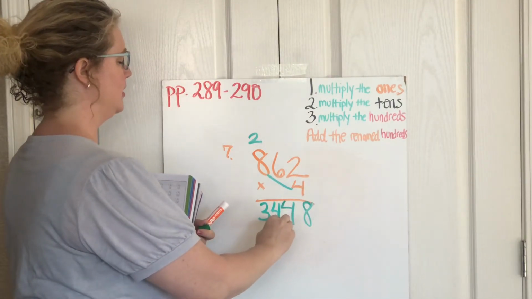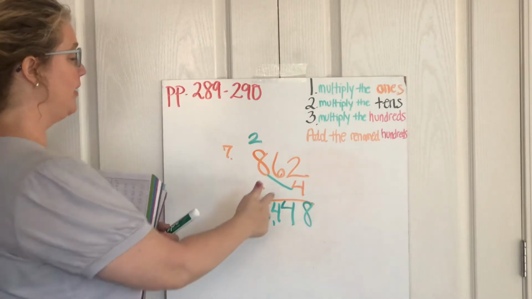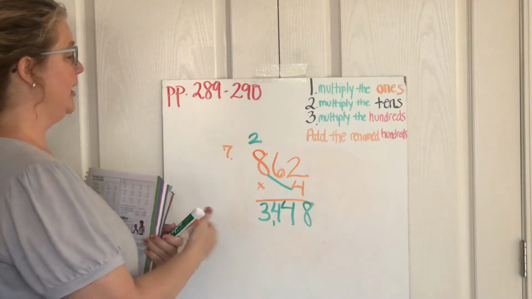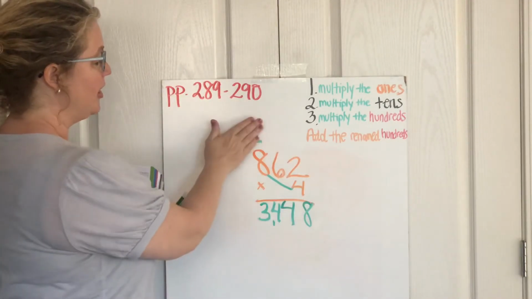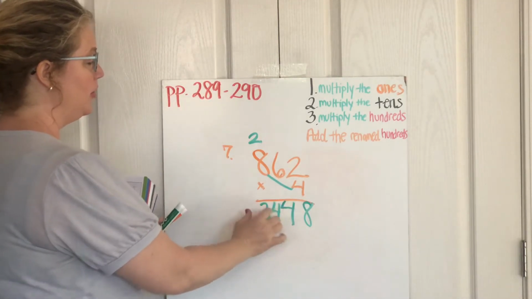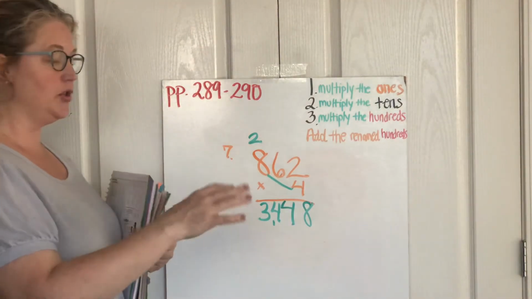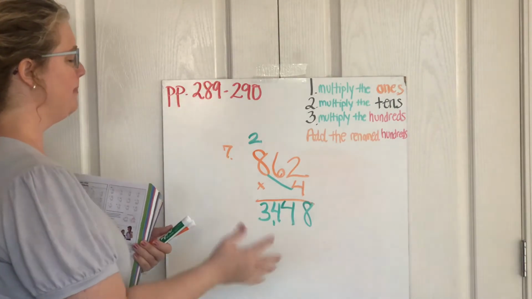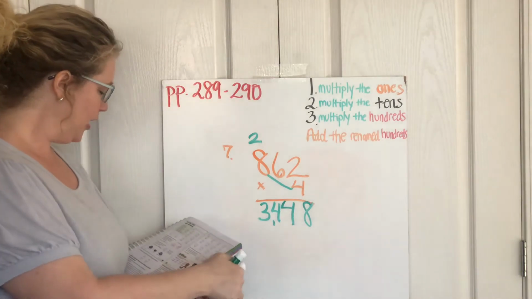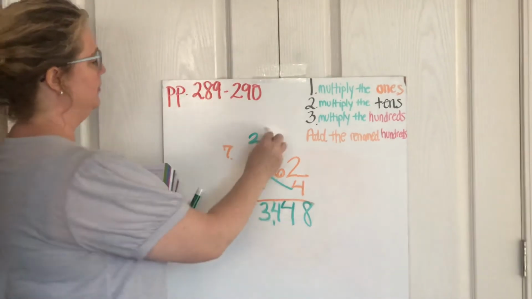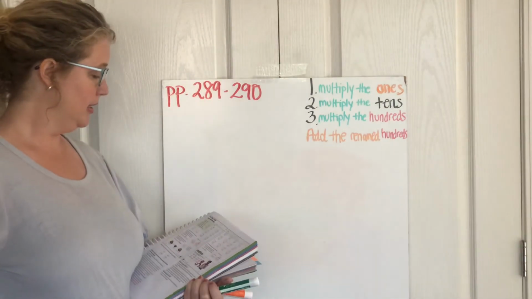Ones, tens, hundreds. Okay. When you're multiplying 4 times 8, even before renaming, just looking at that, that's 32 hundreds. It's not just 32 ones or 32 tens, it's 32 hundreds. All right, the more we do this, that will make sense to you. Okay, number 8. And then I'm going to stop the video and do the word problems separately.